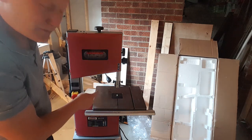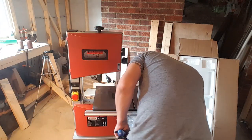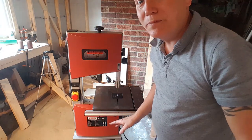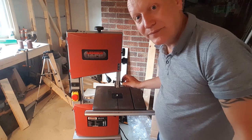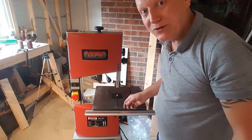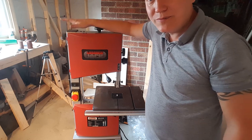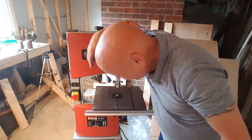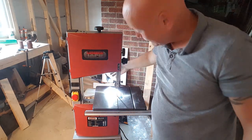The blade guides, they're all ball bearings. I'm sure the one at the back. Yeah, even the ones on the bottom, all three of them are ball bearings to keep it aligned. Obviously you've got your knobs to adjust them closer if you needed to, or further away, whatever you were doing. First impressions with this little machine are a good thumbs up. Okay, good little light.